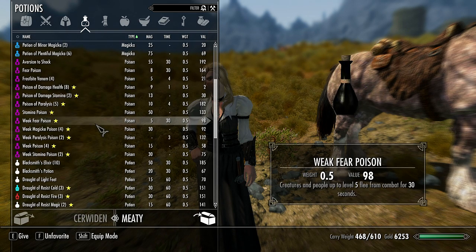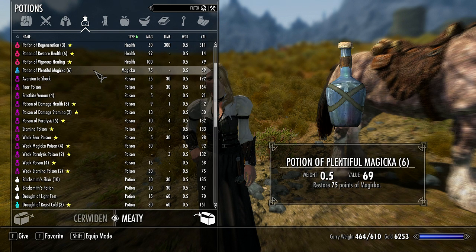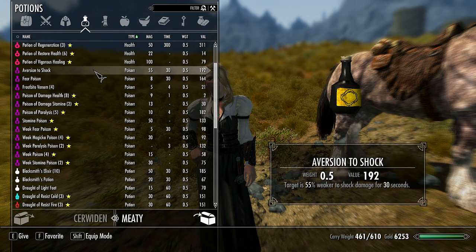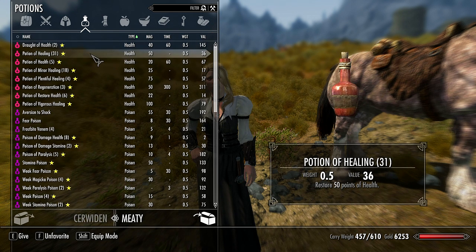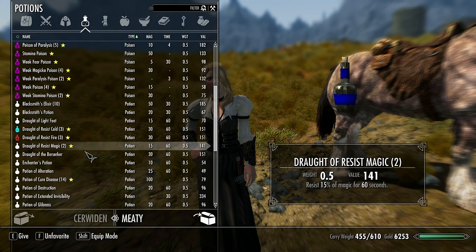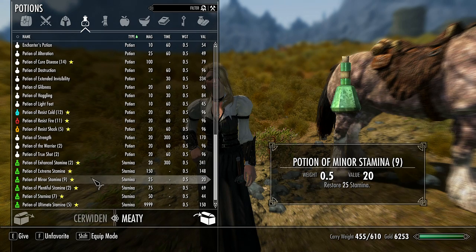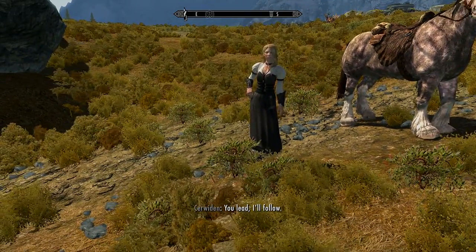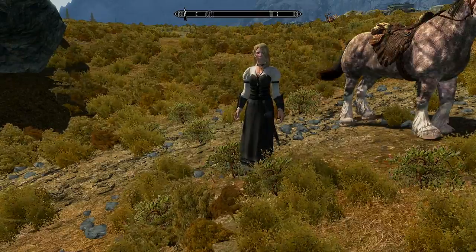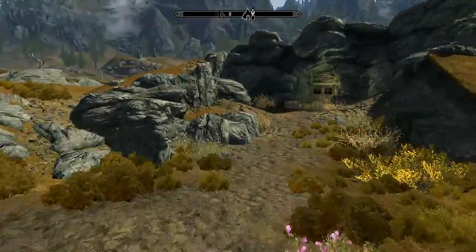Where's my magicka potions? Alright, you can have all those. Why don't you take a couple of those, a couple of those. Stamina? There you go. You lead, I'll follow. I was feeling a little guilty, I'm just saying, because she can wear that when we're back at the house.